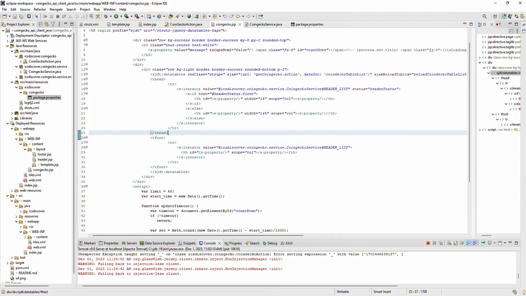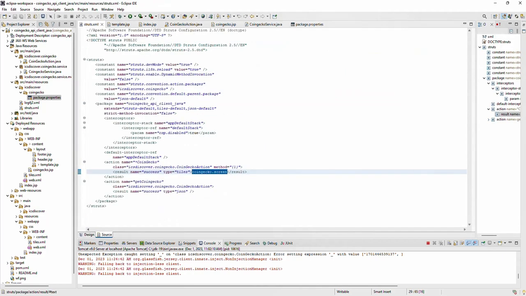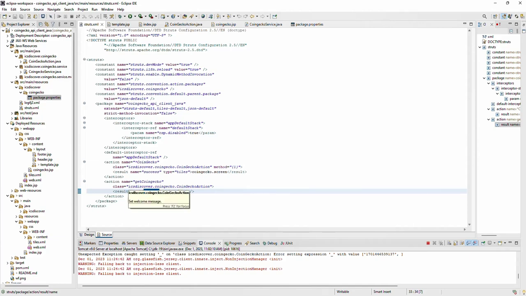And then let's look at this action entry. What does it do? So it actually is mapped with this guy, right? Get CoinGecko. You don't have to put the .action. .action is what I'm calling, but it knows to go here. And it's basically saying, go ahead, go to the action class. And in this case, it says, hey, if it's a success, make sure to bring the entire JSON representation of this class, right?